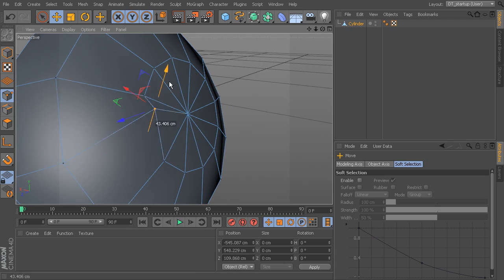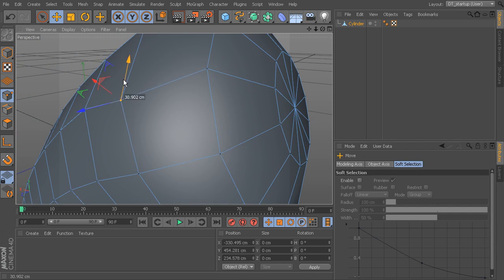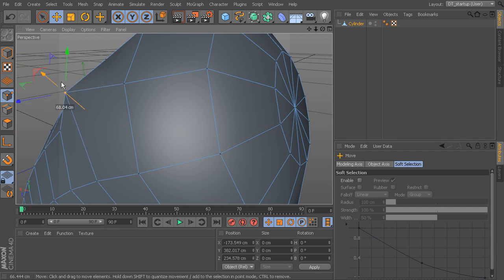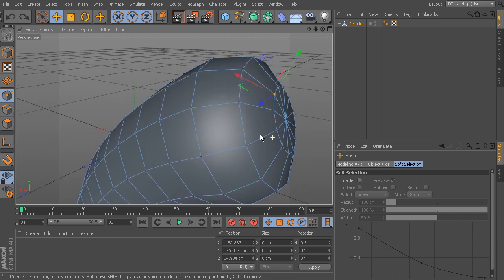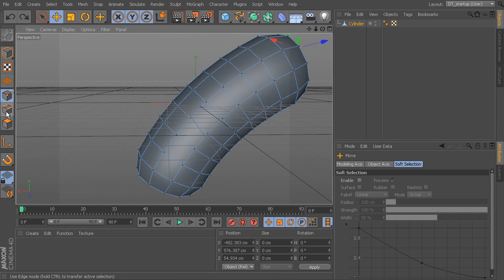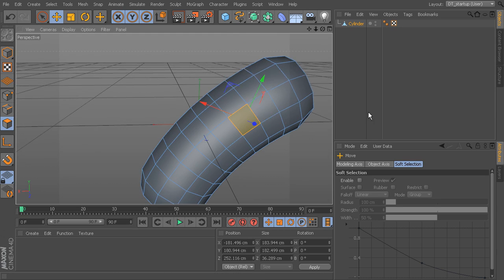Okay, and I can come up in here and move these around. Same thing here. And so we can start to move those around. We can also come in and select our edges or our polygons. Okay, all things that we could not do if this was still a primitive or a parametric object.